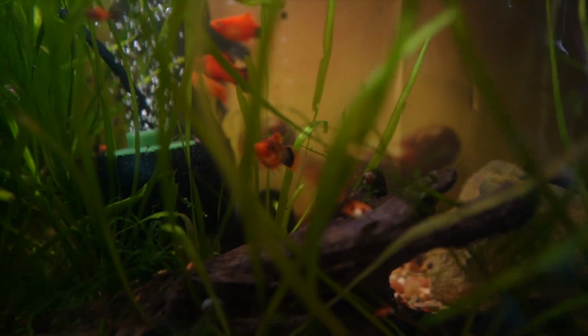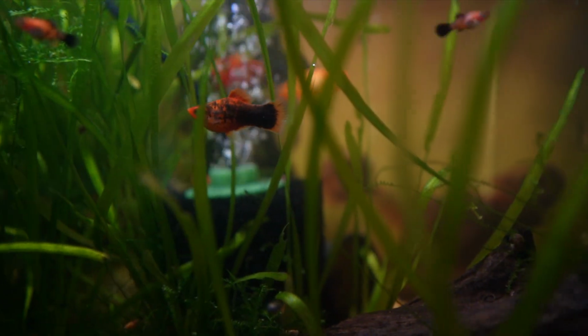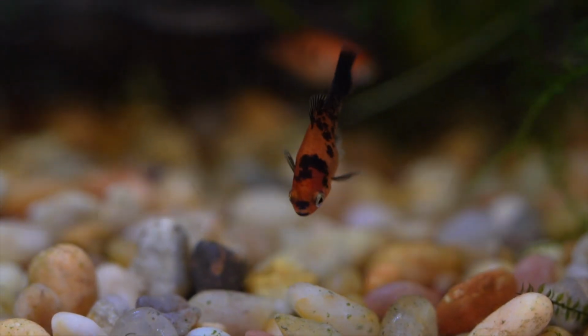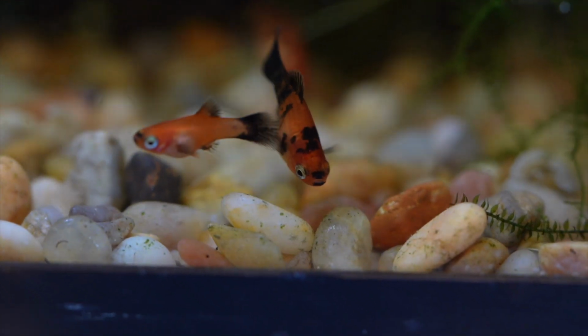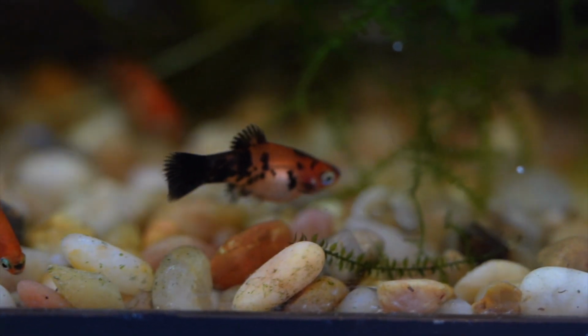But I don't know if you can tell, there's a lot more than five platies in this tank at this point. You could say that there's been a bit of a population explosion. There are little baby platies swimming around everywhere. And so in an effort to do some population control, I wanted to transfer some of the larger babies, or I guess maybe juveniles, into the musk turtle tank.